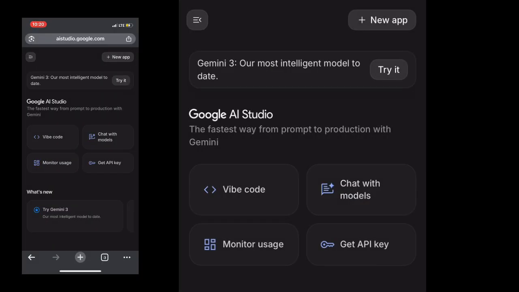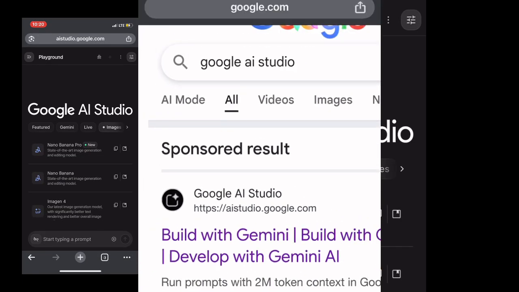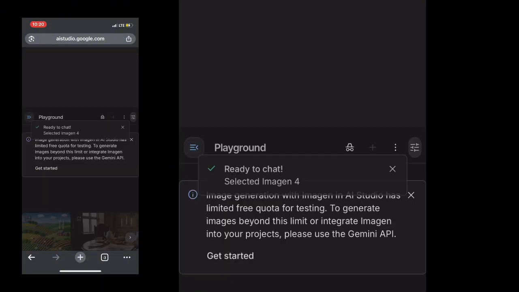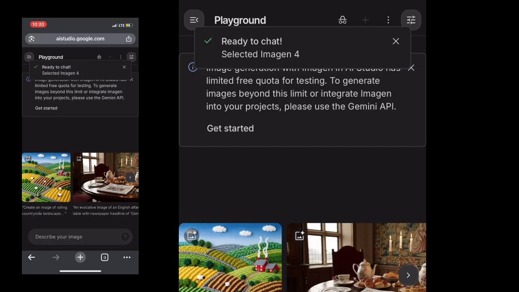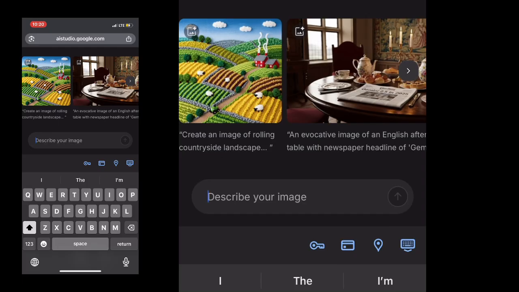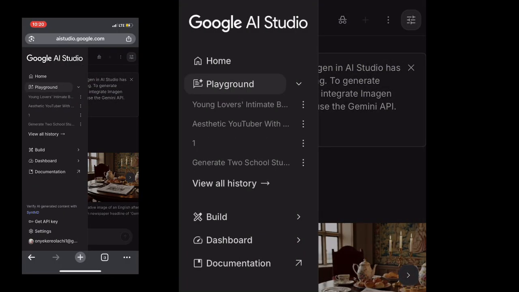So next up, we are heading over to Google AI. I need to show you guys what Google AI looks like. Okay, so once you search that up on your Google Chrome, it will bring you to this interface. Okay, so all you have to do is to head over to this place called imaging and type in the prompt you want to give, and it will help you generate the image we are going to use to convert to a video.